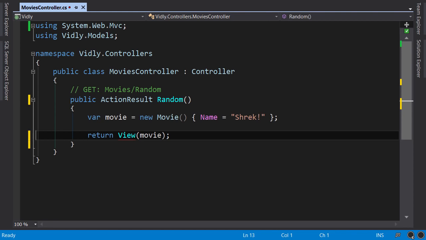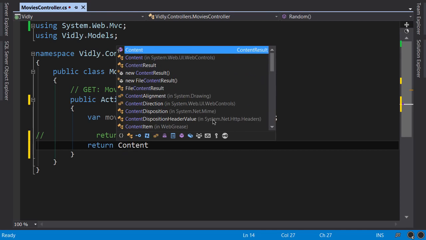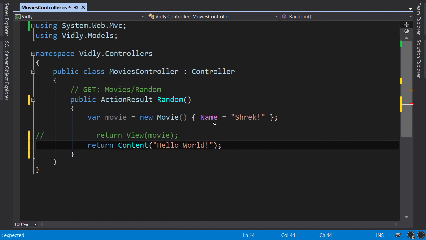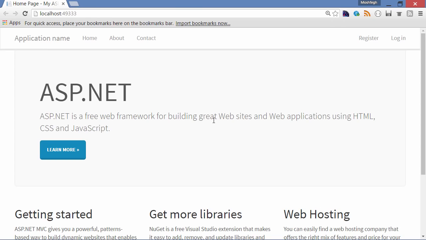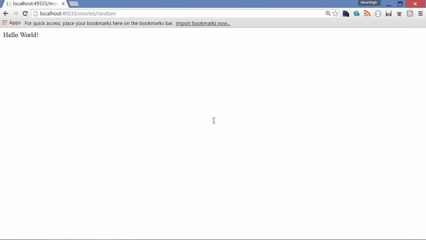Back in the code, I'm going to comment this out. Let's return content, like "hello world". Let's run the application with Control and F5, and navigate to /movies/random. So look, we just get plain string content in the response.